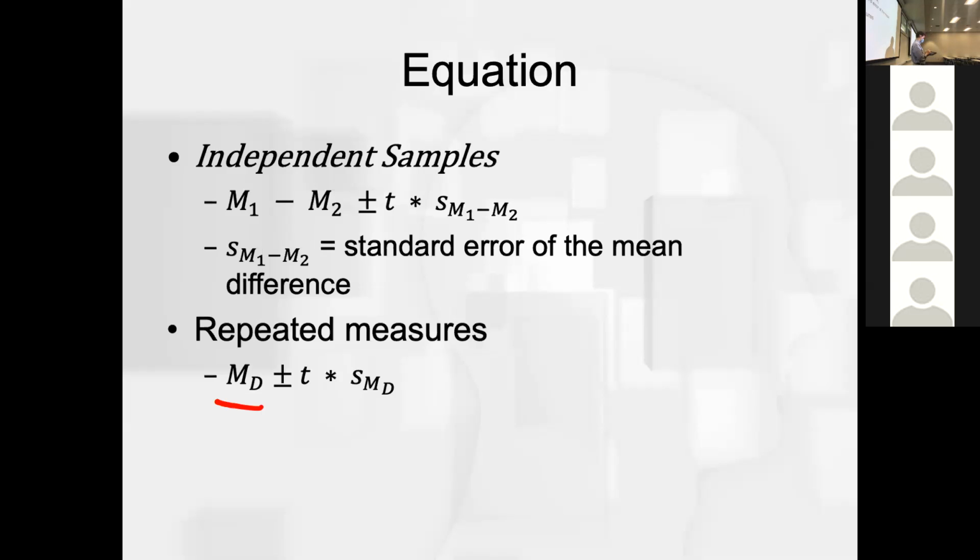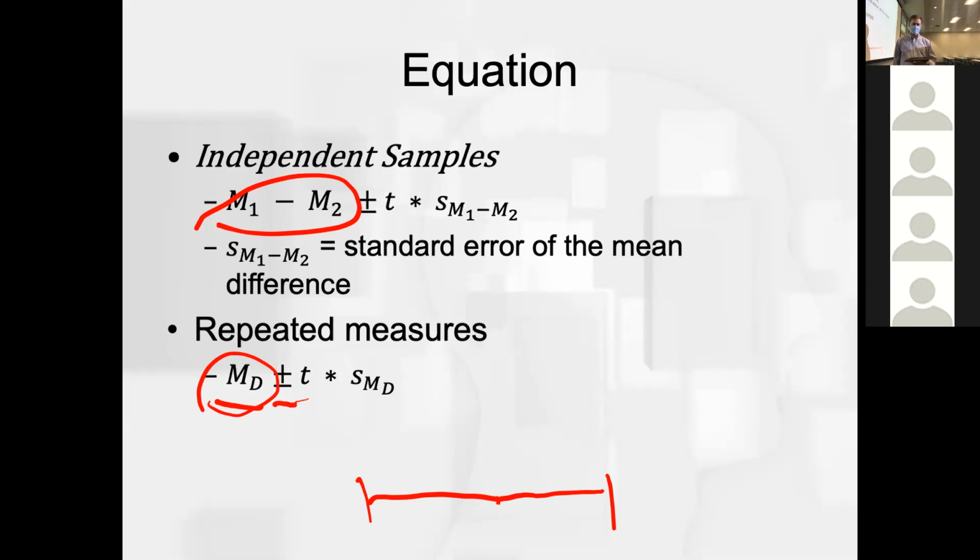So again, it's the same conceptual structure. Whatever that statistic is, whatever that thing is you're interested in, why you even ran the test, goes first, plus or minus t times that standard error. If at any point your confidence interval, at least for the purposes of this class, is asymmetrical, you screwed up, right? You should have a single point, and because you have plus or minus a value, it should be equally located on either side of that point for that confidence interval.